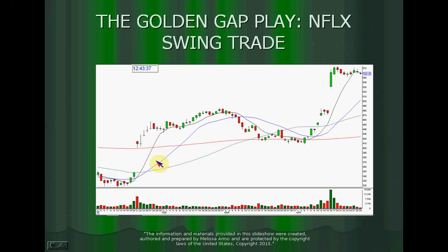Let's pretend you did buy it and you took the loss in it. If you bought it here as a day trade on this one, you didn't take a loss. You made a lot of money. It actually worked huge as a day trade on this day. So here's where it closed the night before, around 475, I think it was. And then it gapped up the next morning here.